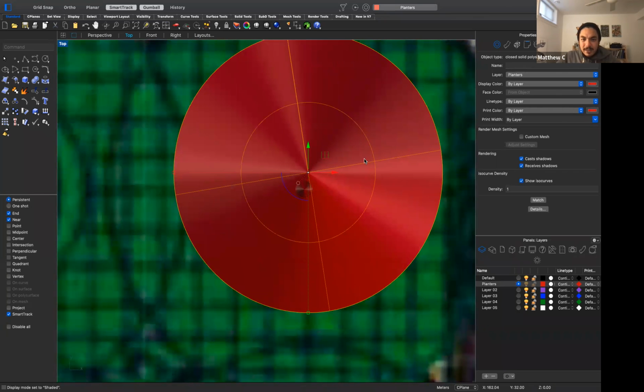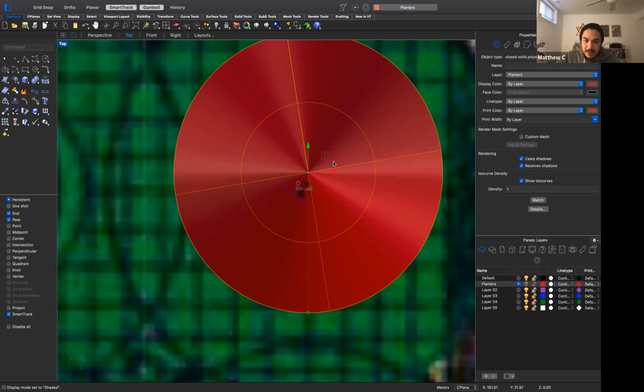Okay, here, this is where we're going to talk about the gumball. So if you notice the word gumball up here, gumball is a funny word, but I'm not sure why they call it that. But what it helps you do is manipulate your object in 3D, and it helps you control how you move or scale your object or rotate your object relative to the main axis grid in Rhino. So you don't just lose your things in 3D.